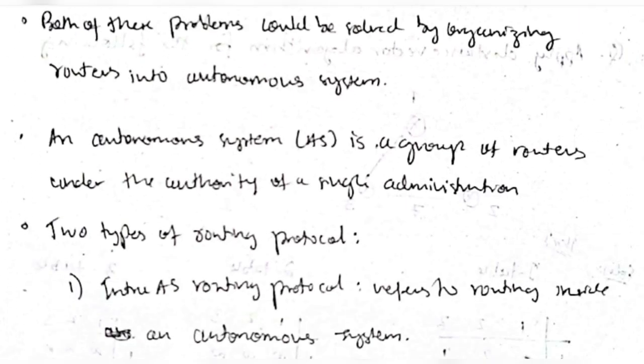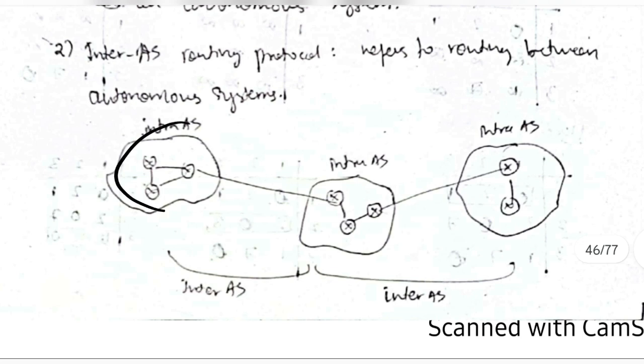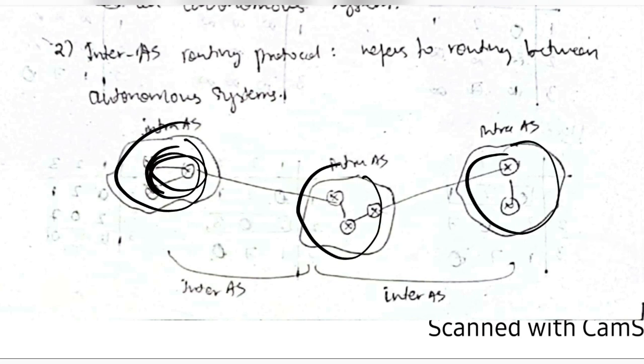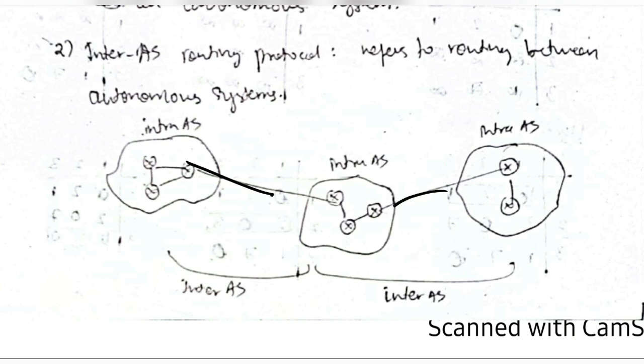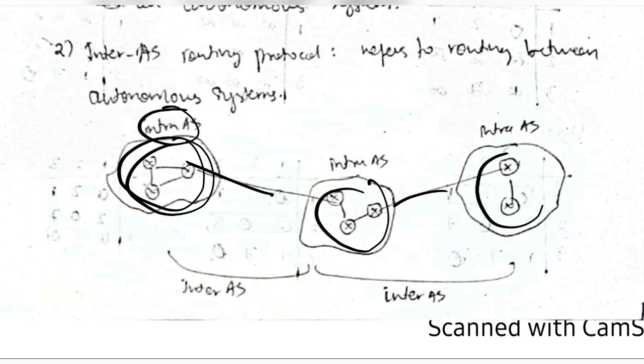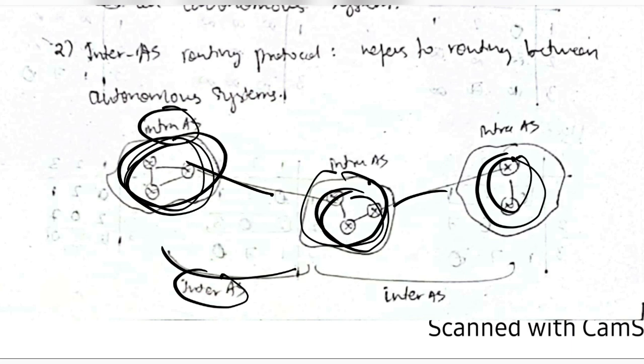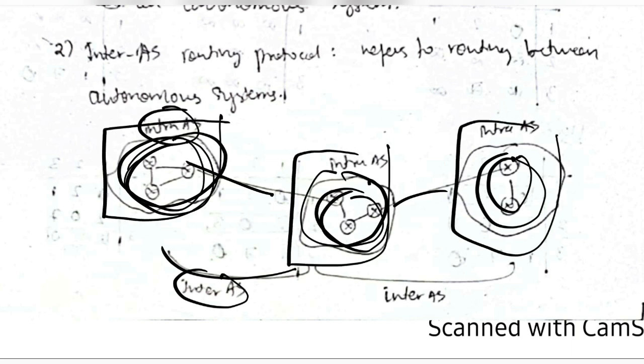In this, we'll be having different groups, and each of these groups will be having some rules, rule number 1, rule number 2 and rule number 3, and all of the nodes will be following the same rule of the group. Each of these groups will also be connected. This type of connection, inside the groups, is known as intra AS, and the connection between two systems is known as inter AS. AS means autonomous system. This is one autonomous system, this is another one, this is another one. Connection between the autonomous systems is known as inter AS.